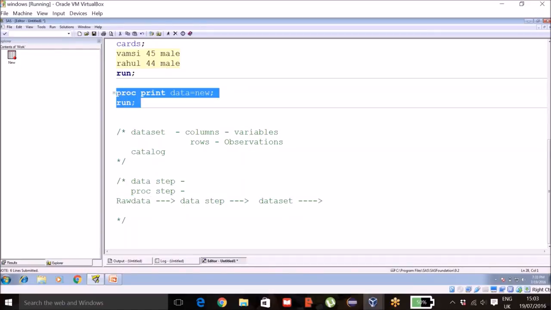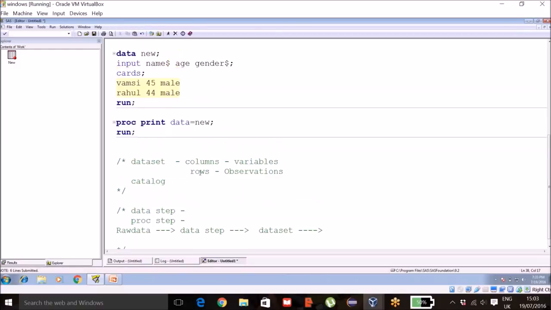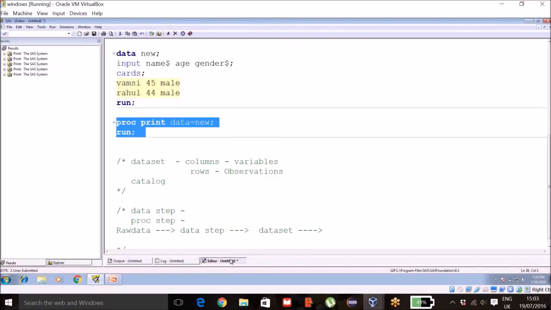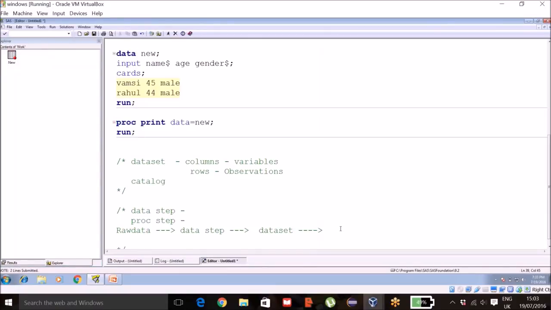Now coming to the proc step. What is the use of proc step? Using proc step we can generate reports. We can process our data set using proc step and we can generate reports. See this? If I am printing, it is giving a report. So now from this data set, using proc step, reports can be generated.